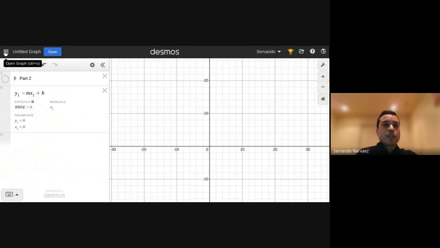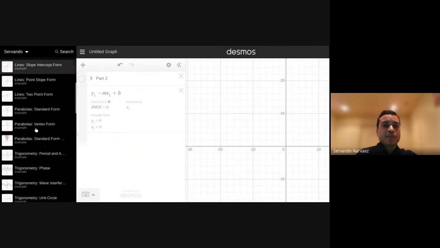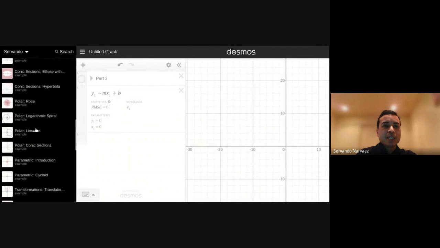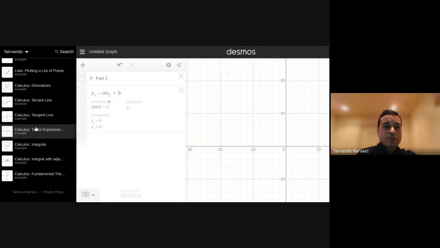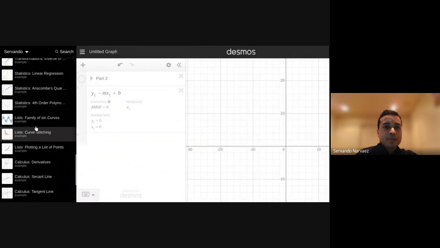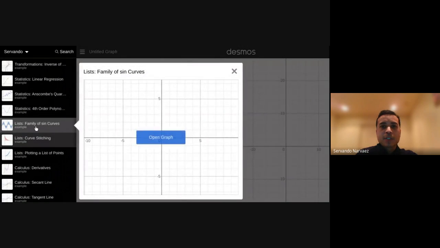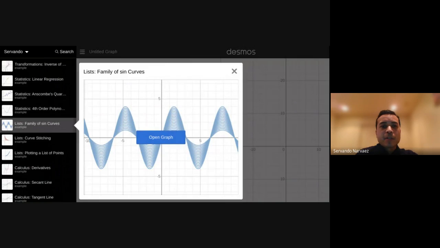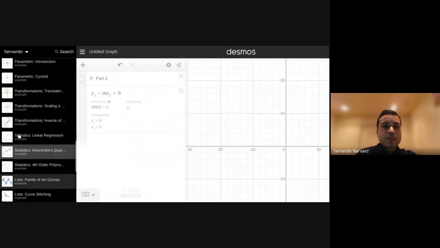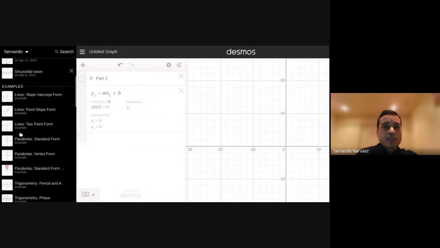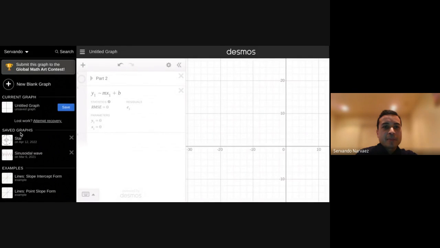If you click on the pancake right here, that's what people call it, on the top left-hand side, these are the activities that I have created in the past. Sometimes the activities that you have opened also show up. So like this one right here. This one I didn't create. This one is activities that I've seen in the past.